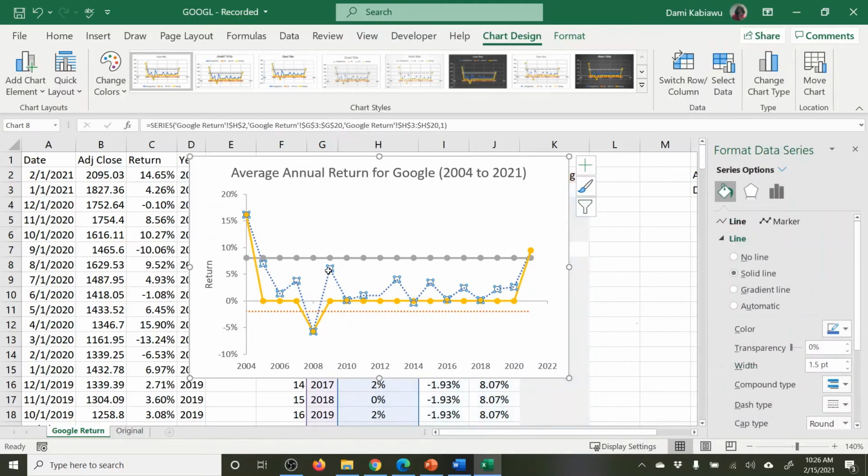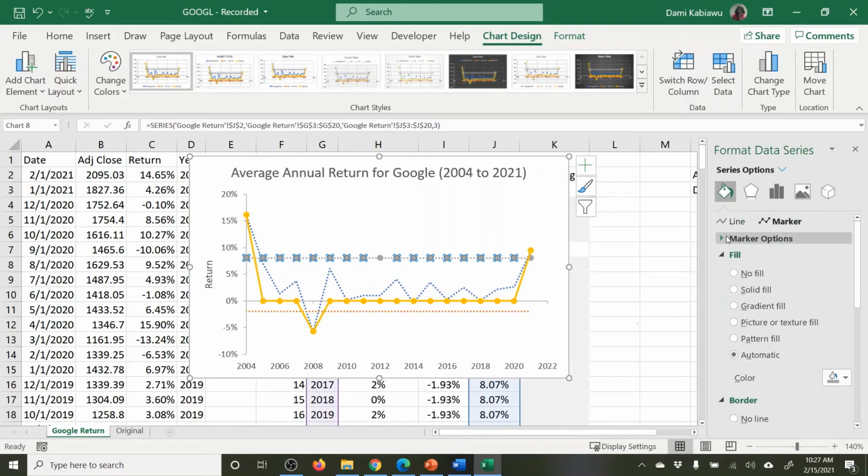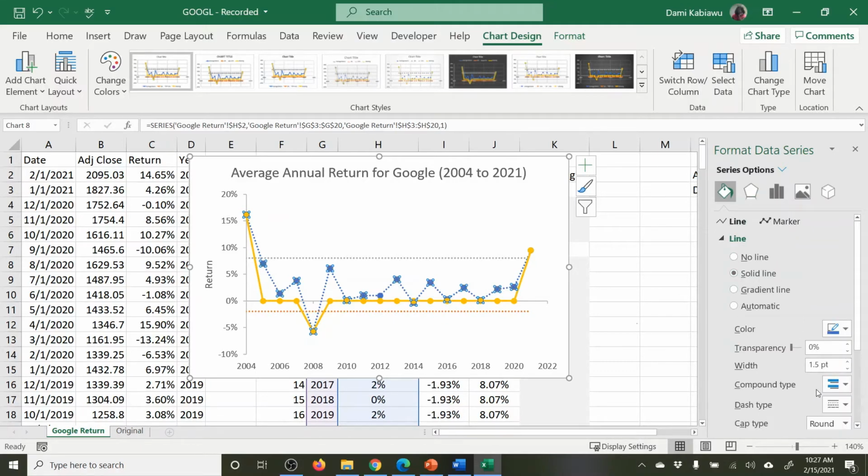Now this here, I don't want it this way. I want it to be prominent. So we're going to go back. Oh, it's re-edited my values. So let's go to the gray once more, make that dash, remove the marker. Done. Let's go to the return series. And for the return series, I do want markers and I do want lines. So my line is solid. It is not a dash. It is an actual line. Okay, so I'm happy with that one.